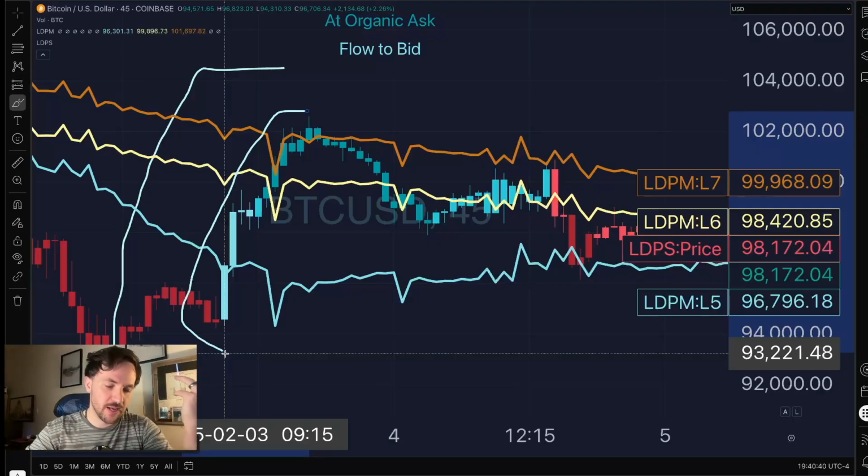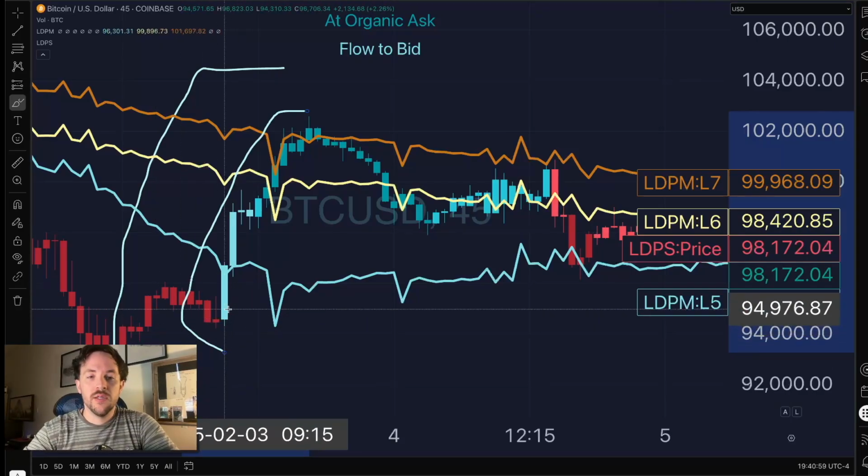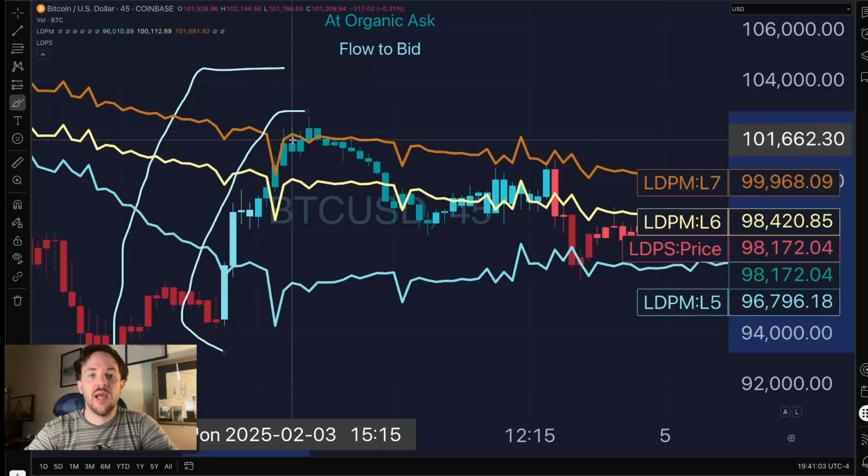And this goes back to my rant about order depth and order books, because things only matter if they're in the market. It doesn't matter if they're not in the market. You can sit on the sidelines of any game and talk about what you can or will or won't do, but it really only matters what you do. And so here it looks like someone steps in, and then things start to falter.